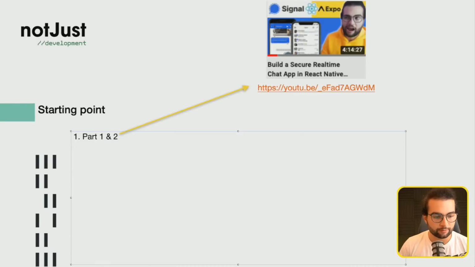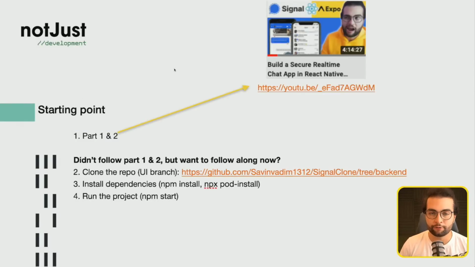However, yeah, it's possible to start from this video as well. What you have to do is to clone the repository that you can find in the description below as well. Install the dependencies. You need to deploy the application on Amplify. Try to find it on their documentation how to do that. And after that, we can start from the same point.